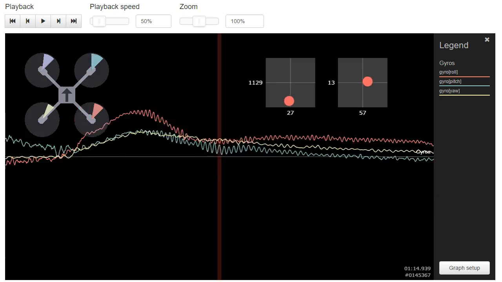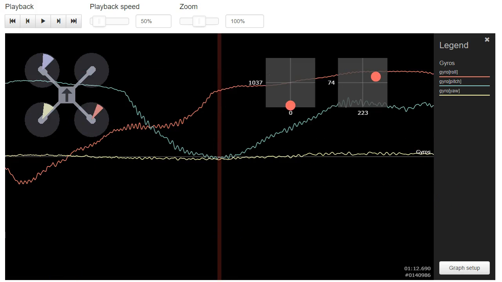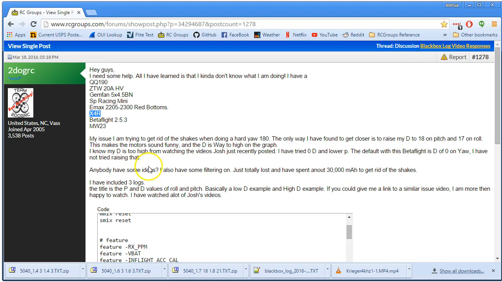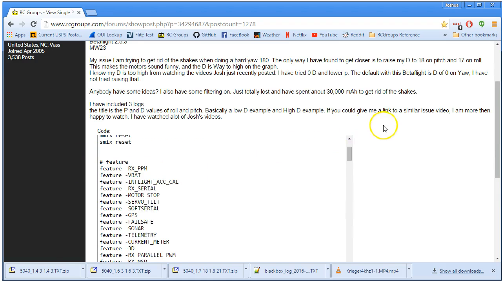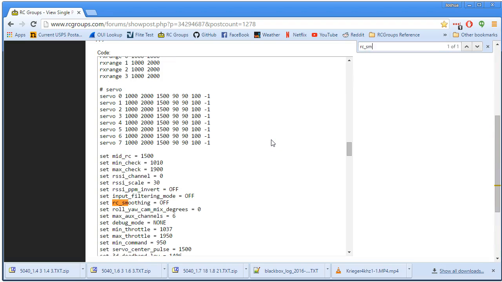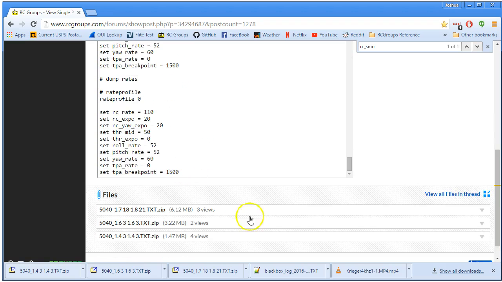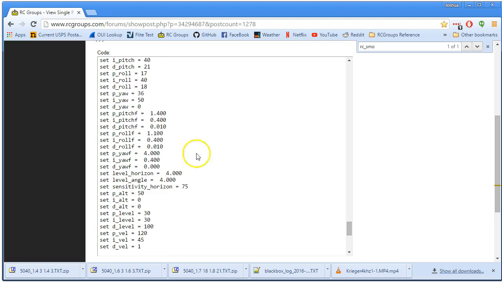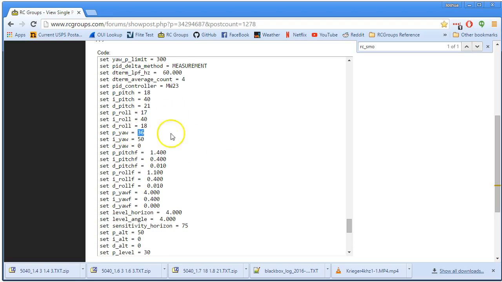We don't see oscillations that hard on yaw, even with RC command steps. So your yaw P gain, oh, look at this. Well, you gave me a command. Thank you for giving me the command line dump. I forgot that you gave me this. So first of all, RC smoothing is off. So you can try turning that on. It'll add a tiny bit of delay, but it will smooth out those stair steps. Okay, so that's a thing you can do. Your P gain is 3.6. You could try dropping that and see if the copter still feels sharp.